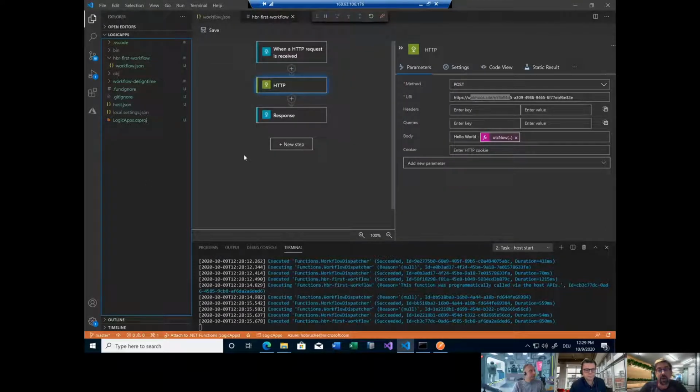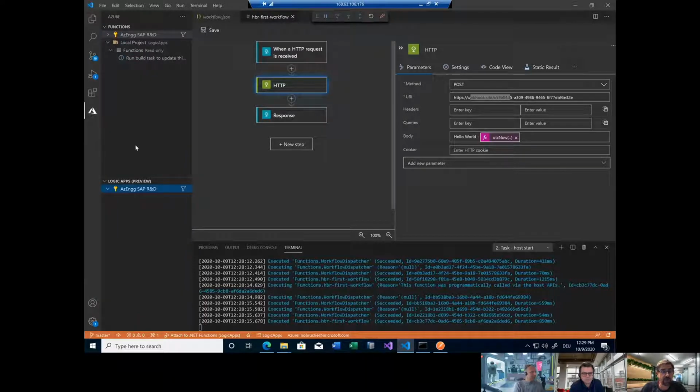I can test it locally, and if I'm ready, I can publish this to my Azure portal. So it's a nice story that we now enable developers locally: start there, publish it to Azure, collaborate with other developers. It's in preview, but it's really a beautiful step to enable developers.